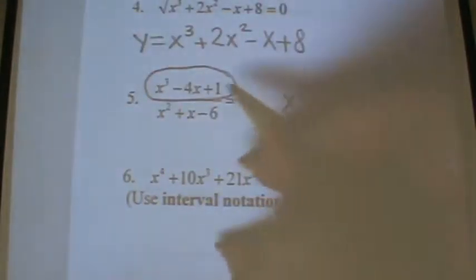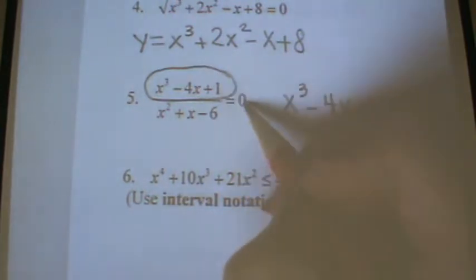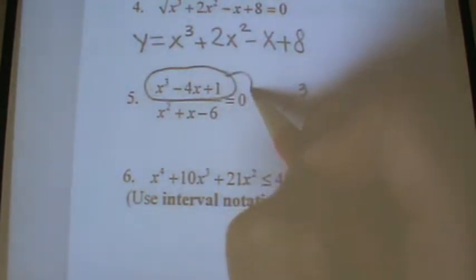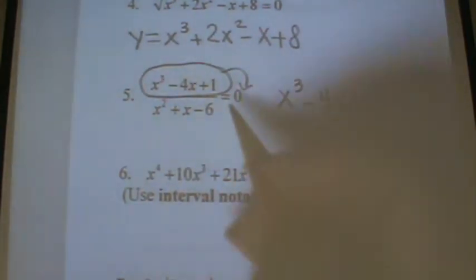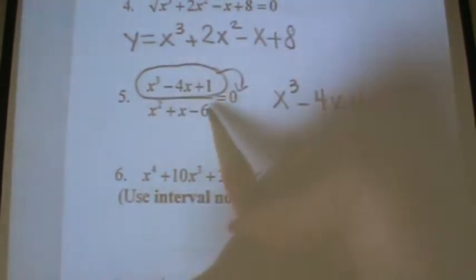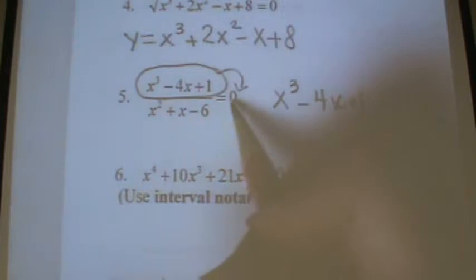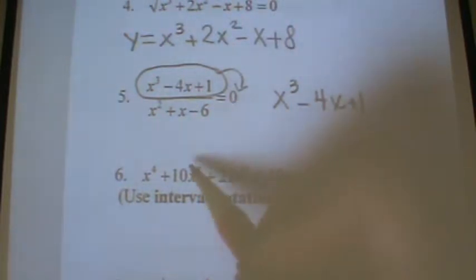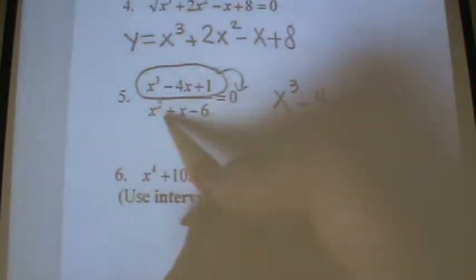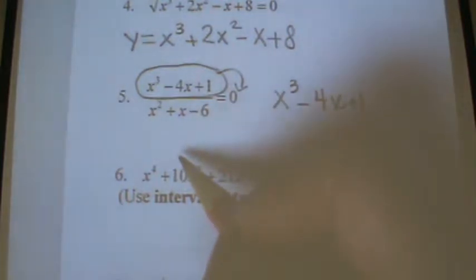Can you type in? Why do you only do the top? What do you mean by you won't do it? Oh, because when you have a fraction set equal to 0, this must be equal to 0. In order for this fraction to equal 0, the numerator is set equal to 0. Why don't you set the denominator equal to 0? Because this is where, at the zeros, this is undefined.